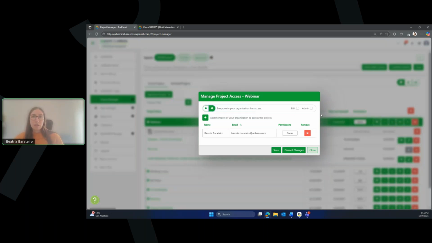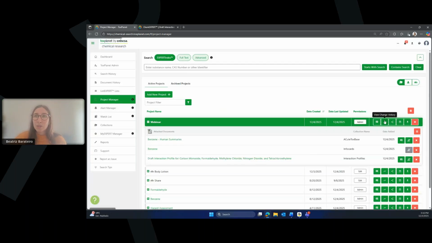You will have to choose their permissions. If you don't select anything, all the other users will only be able to see the project. They will see which documents are inside it, but they won't be able to edit. So it's not really collaborative. If you choose Edit Permissions, your colleagues will also be able to add documents into the project or remove them. If you give them admin permissions, in case it's shared with just one colleague, they will be able to share with other users as well, so you can increase engagement with the project. After you've done that, you just hit save and everyone has access now.